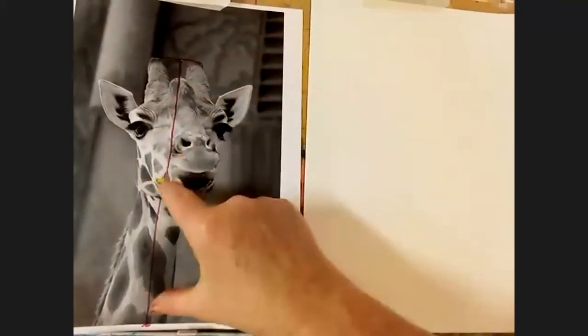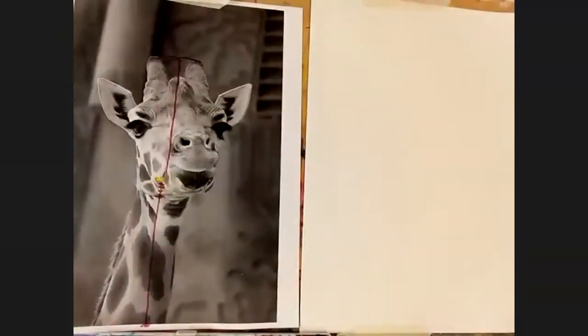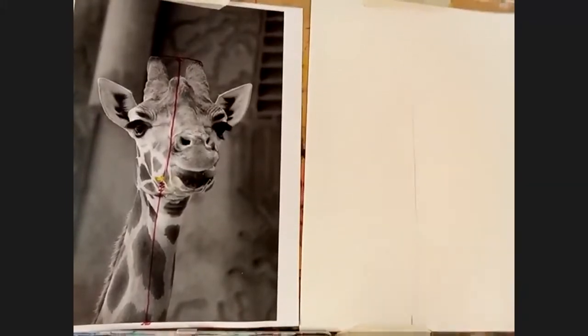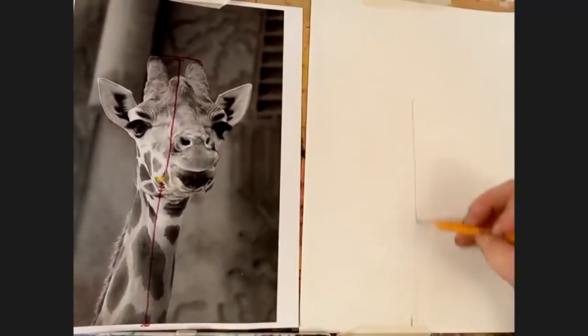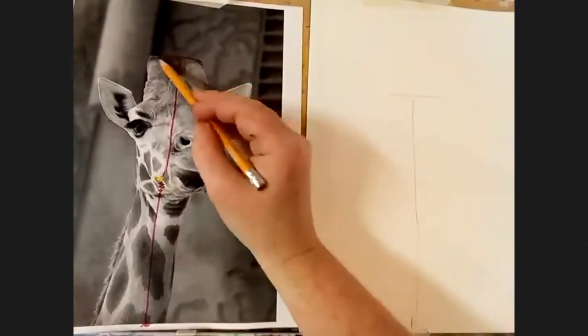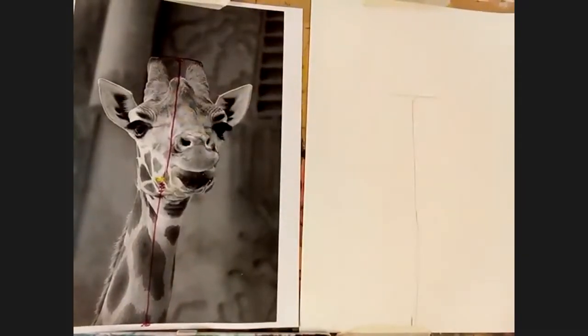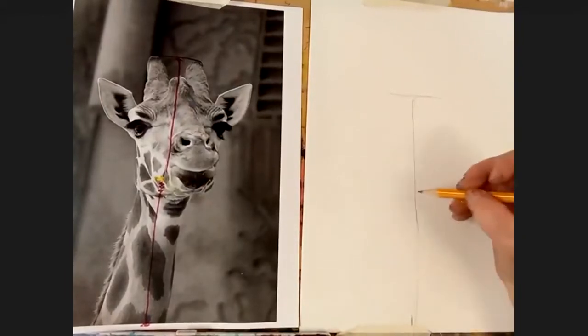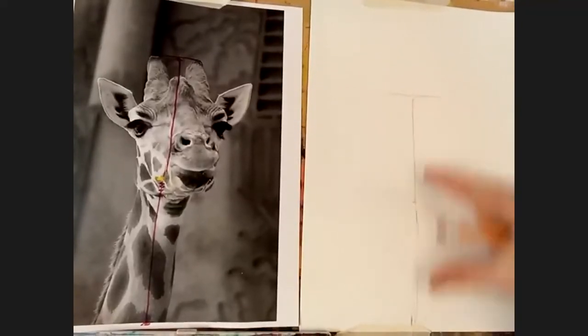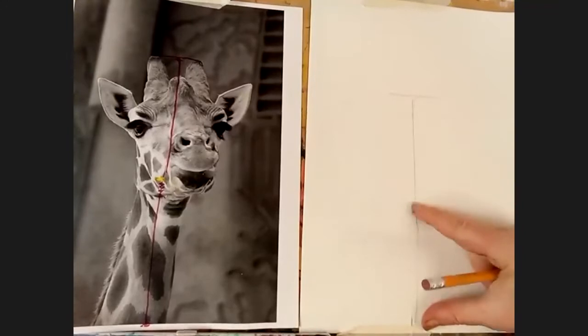If we go from the top to the bottom of the giraffe, if I was you, I would start at the bottom of the paper and draw up. It doesn't really matter how high up you go, because we'll do proportional measuring later. But know that at the top, you're gonna sketch in your horns, which are the highest part of the giraffe. And that at the halfway point, which you can get by using a ruler, that's pretty much it.